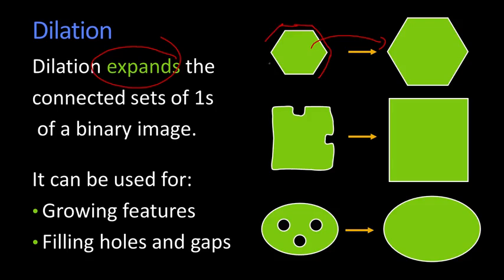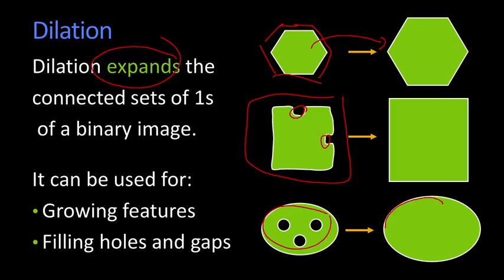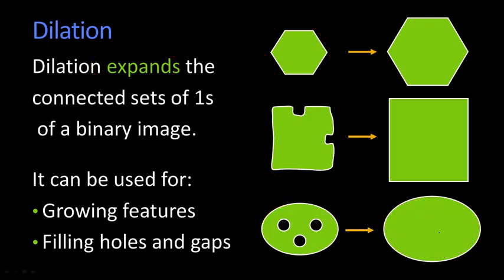And we're going to talk about the mechanisms by which you do dilation and something called the structuring elements, which control the shape. This one is an interesting one, right? Everything expanded and has two effects. First of all, things got a little straighter, but also notice that these little cutouts went away. Likewise, when this thing got bigger, the holes went away. Dilation in general can be used for, like it says, filling holes and gaps.